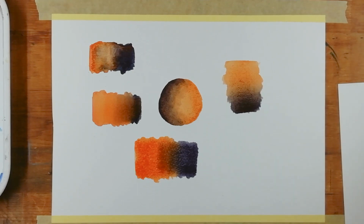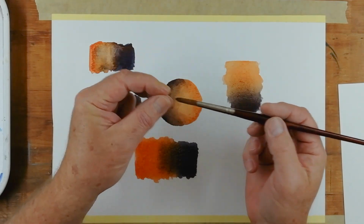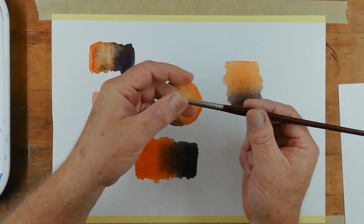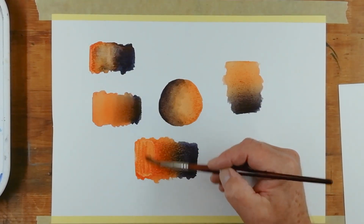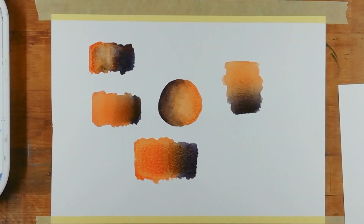I know my friend David Bellamy is constantly pulling the brush through his fingers like this. You'll see him as he paints doing this. So if any of you have ever wondered what he's doing, exactly what I've just described. He is just pulling the excess water off the outside of the brush, feeling it to get control of the brush. Look, it does exactly the same job, like so. So you can use whatever method you want to neutralise the brush. I've described it as wash and dab using a rag. You could use your sleeve, your trousers, an apron, whatever you want. But hopefully that has helped people to understand the principle of controlling a wet into wet blend using a neutralised paintbrush.